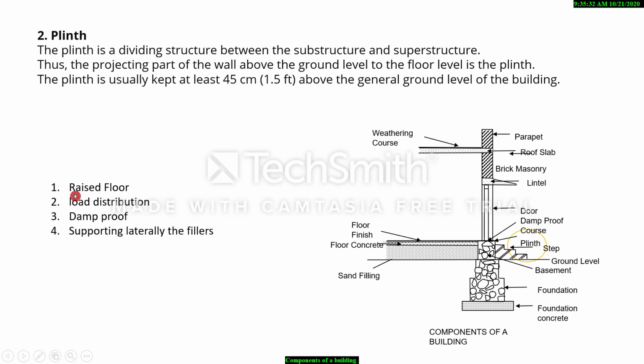Basically, the plinth provides a raised floor. This will be very helpful if the building is located in a waterlogging area, and also to avoid the entry of some animals. It helps in the proper load distribution. It makes it damp proof. That means it avoids the penetration of water from the foundation to the superstructure. It supports laterally the fillers. So we can employ sand filling. The sand filling materials are laterally supported by the plinth, which is provided through the entire perimeter and also on the interiors.